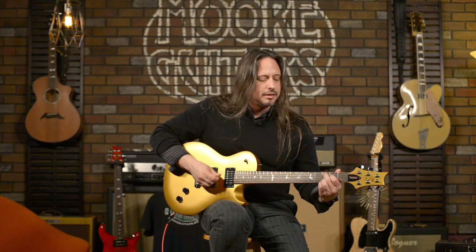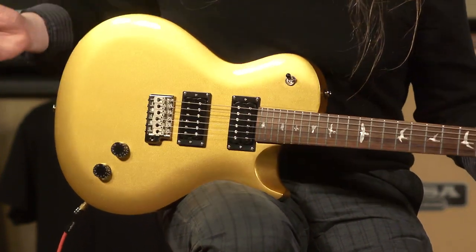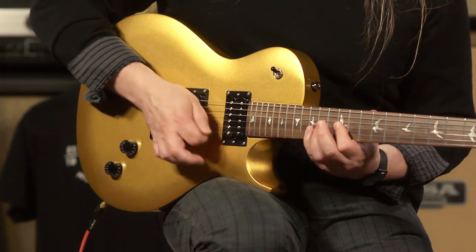If you're used to playing single cuts with two humbucking pickups and a three-way blade switch, you come to really rely on having an independent tone and an independent volume for each pickup. How many of us do this all the time — playing with mid-range gain with your volume at half or less, and then you want to burn and you already have your volume cranked for that neck pickup. Well, that functionality is not present in this guitar, and I miss it. I don't understand why they did that. If you're new to single cut guitars you won't miss it, but if you're like most of us, you'll notice there's something 50% lacking in terms of control and functionality.